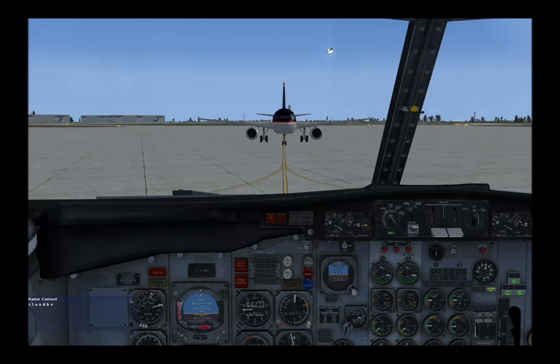Piedmont 12, ground, taxi to runway 36 right, and hold short. Alright, that sounds good to me. Taxi to runway 36 right, and hold short. Piedmont 12, Aircom. Got it.